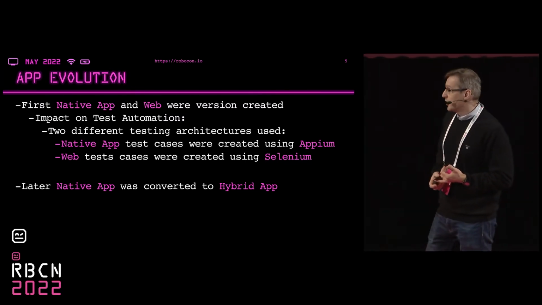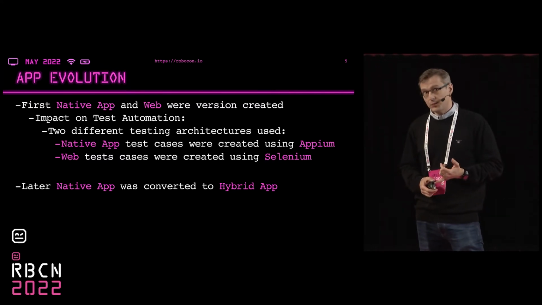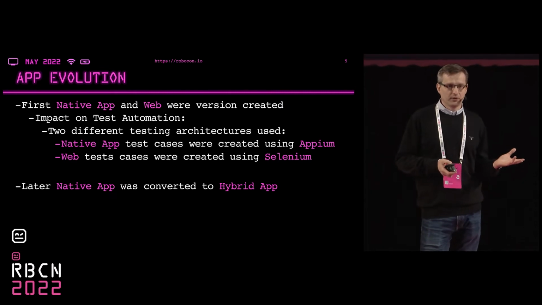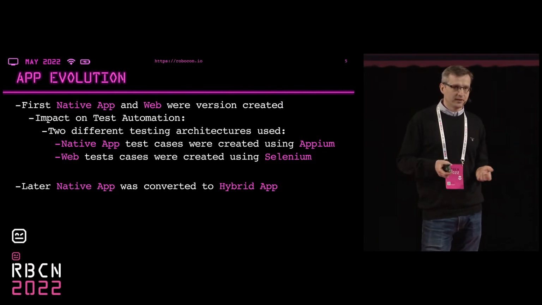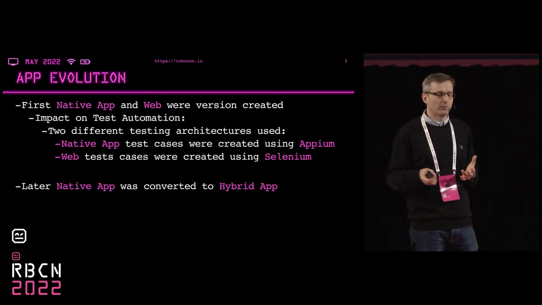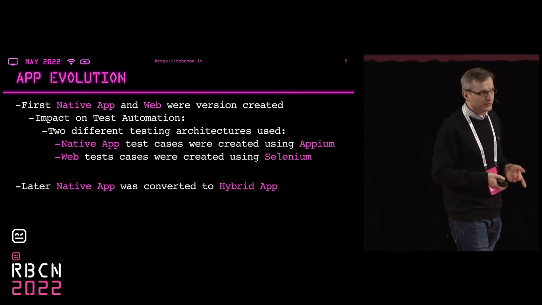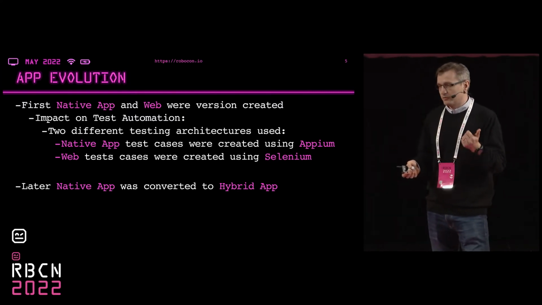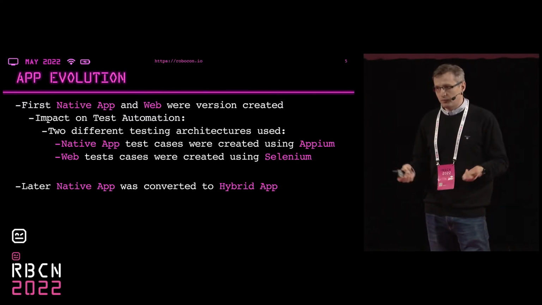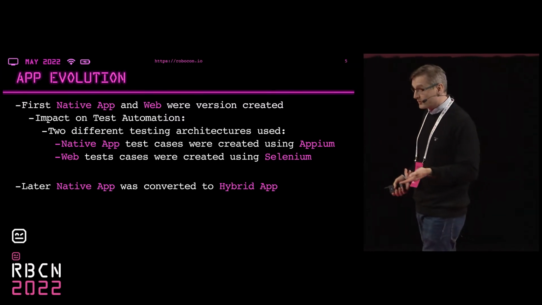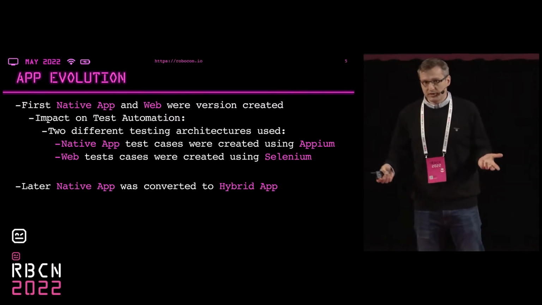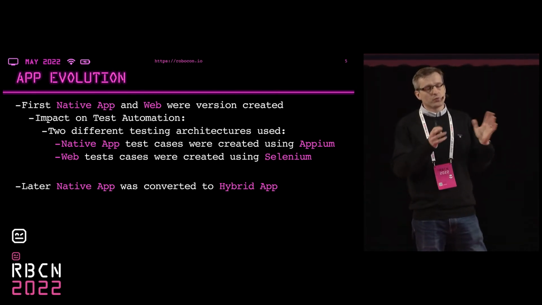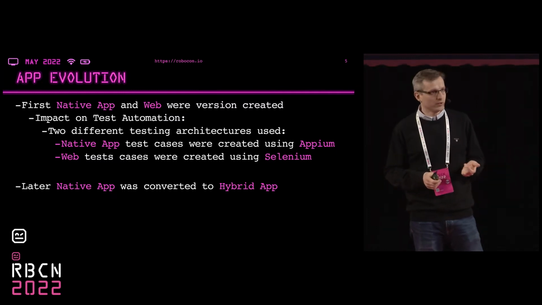Now, what's a hybrid app? A hybrid app is a kind of native application on the phone that is capable of showing you web content. So in short, this is a customized web browser in a way. Whenever you install that app from the App Store or Google Store, you don't see it as a browser. You see it as a normal application, but the content that is shown is just one specific page. In that case, that's OmaPosti.